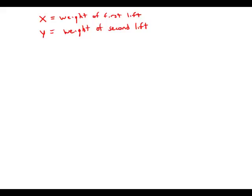In a weightlifting competition, the total of Joe's two lifts was 750 pounds. If twice the weight of his first lift was 300 pounds more than the weight of his second lift, what was the weight in pounds of his first lift? Well, I'm going to change all this verbal information into algebraic equations.